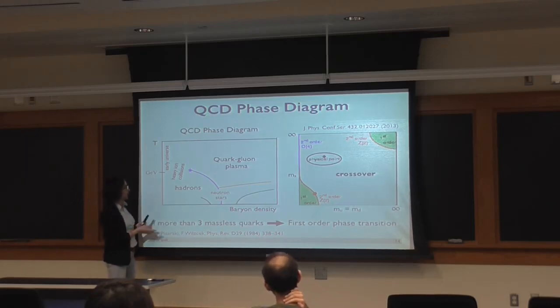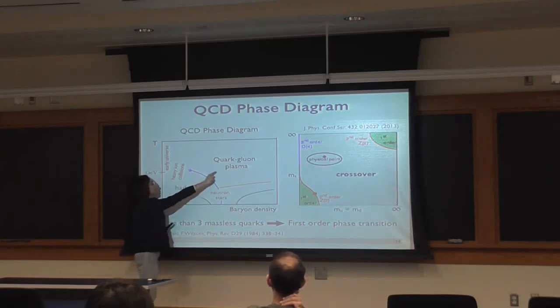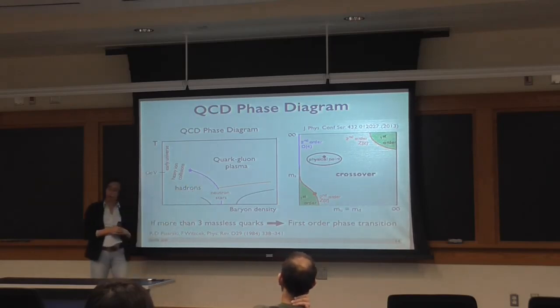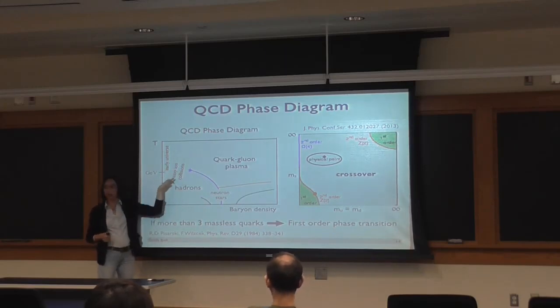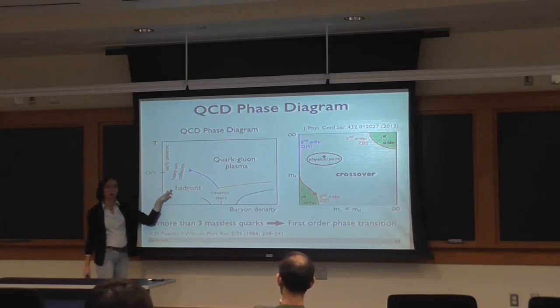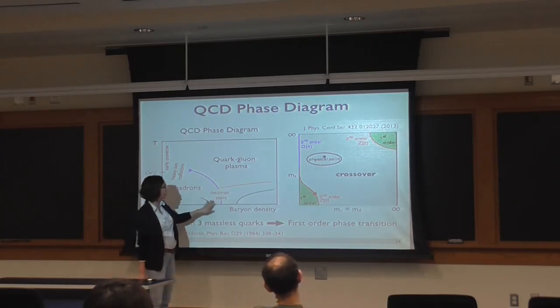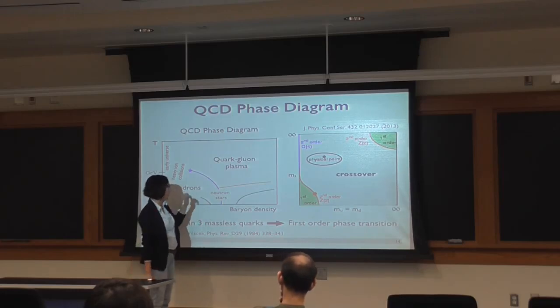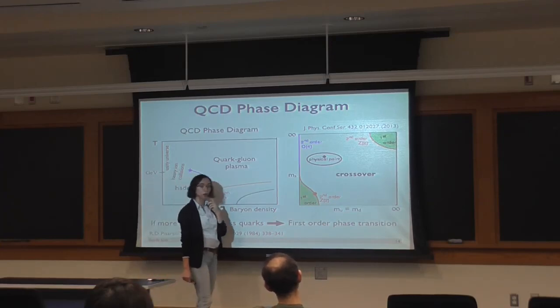In this diagram, these lines are called lines of first order phase transition, meaning that to change from one phase to the other, you go through a first order phase transition, which ends at a critical point. Here, you see that there's no line separating the two phases. This is because in the standard model, the transition from quark-gluon plasma to the hadronic phase is expected to be a crossover, meaning that there's no actual phase transition that separates the two. There are theoretical and computational reasons for why that happens in the standard model. This is because our quarks are too heavy.